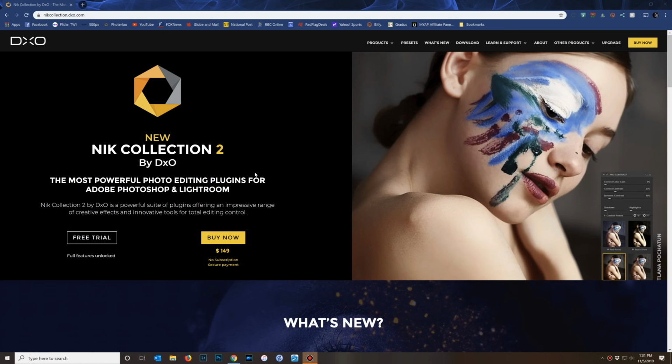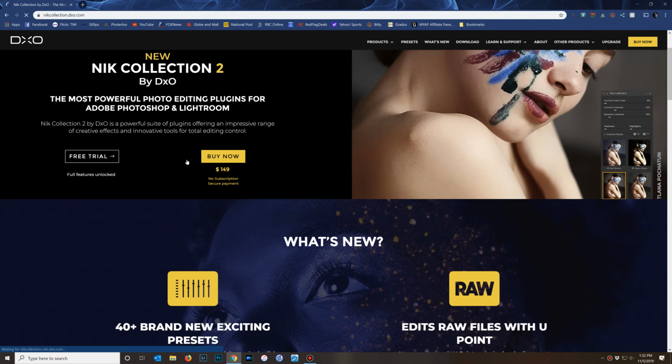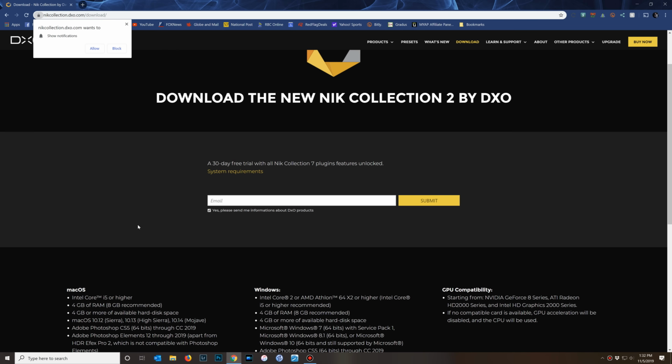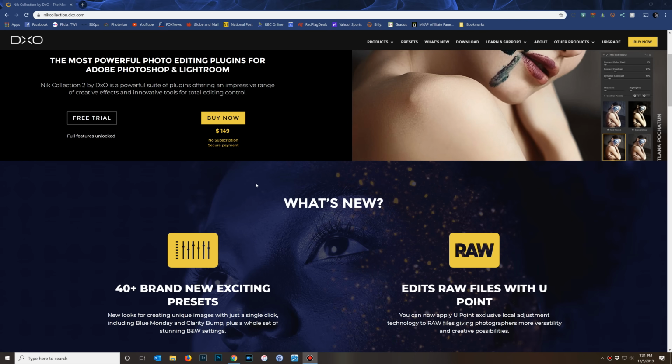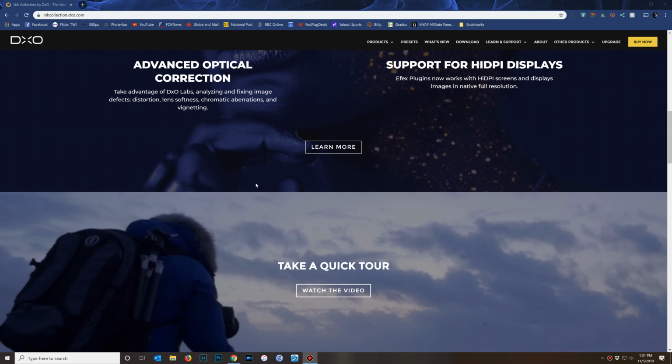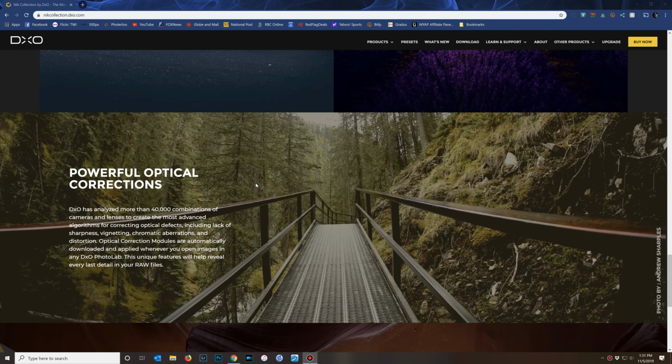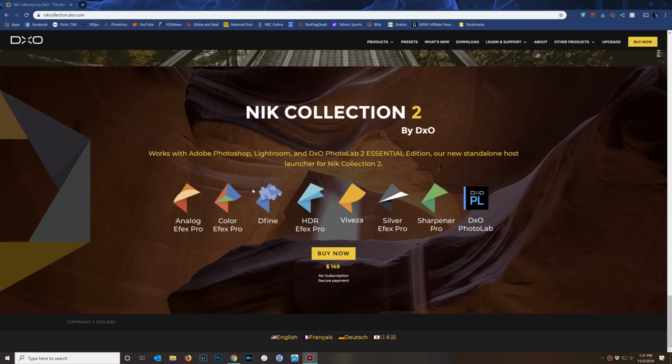And so you can actually take a look at this. They do have a monthly trial where you can check it out and see if it's something that works for you. And then if you want to buy the complete collection, it runs $149. That is, of course, a permanent license that is not subscription based. So for those of you that want to avoid that, there is, of course, that alternative.